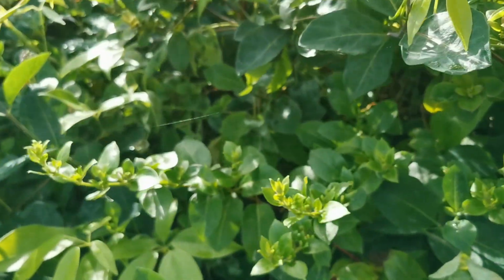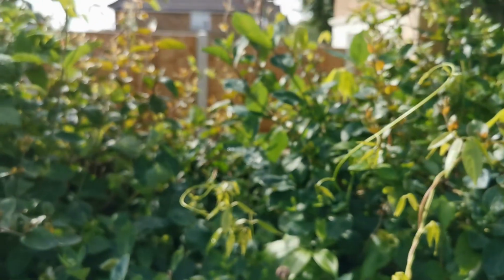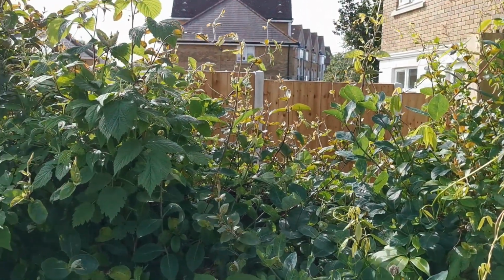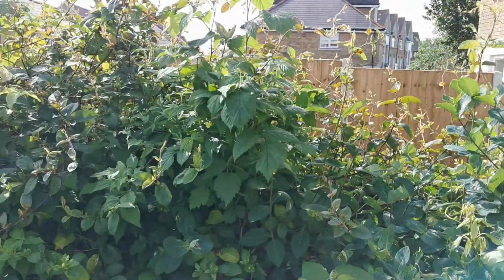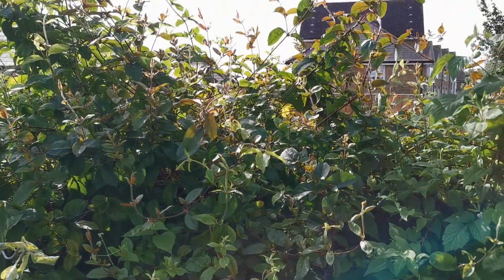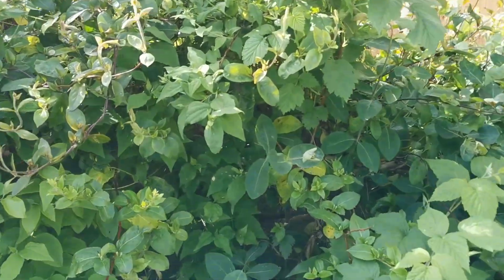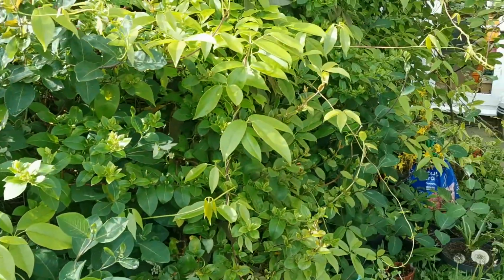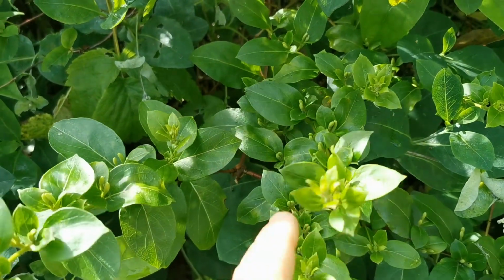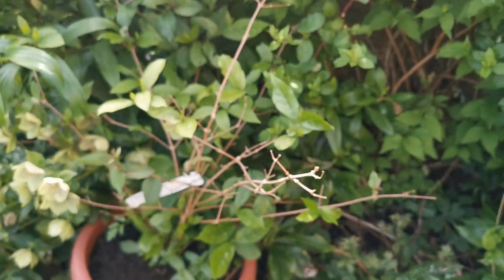Continuing here, I have a few honeysuckles. In this part of the garden, the sun starts becoming a little bit stronger. We're going from the light shade to the partial shade, so this area of the garden receives full sun in the morning. I have several varieties of honeysuckles, of which my favorite is definitely the Halliana. Whilst the honeysuckles intermingle, the Halliana just started to have a few buds, and it is probably the most fragrant of my honeysuckles so far, at least that I can think of.